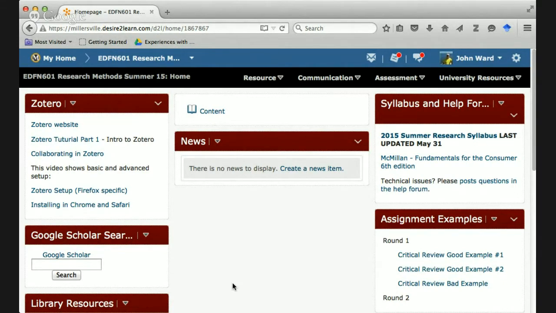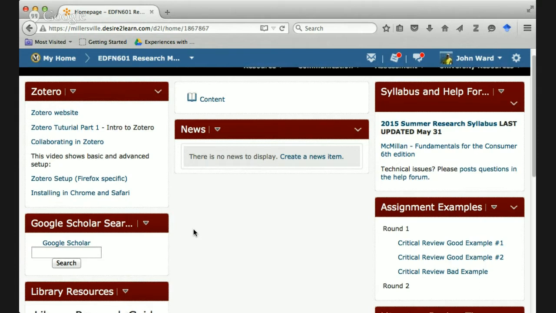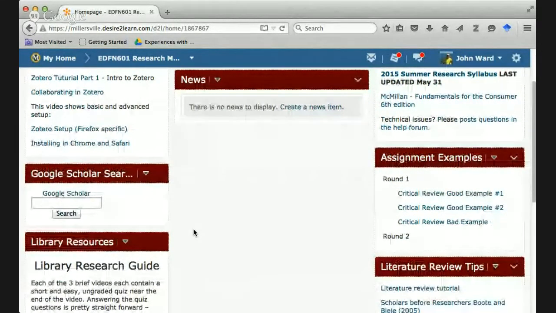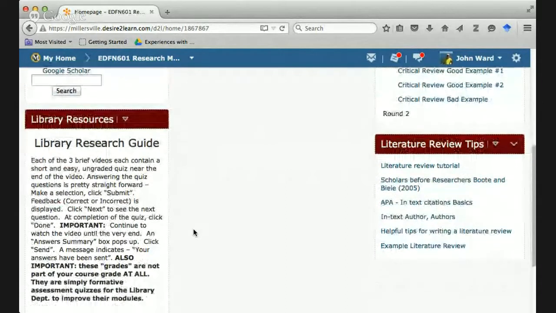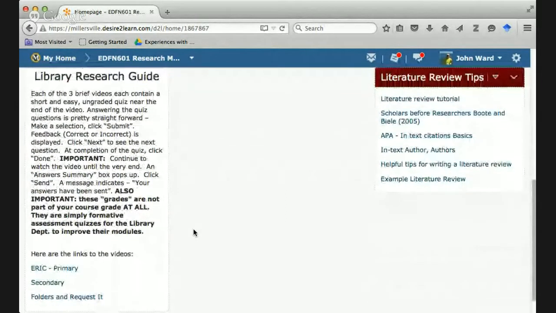So everything, all the bars are in red, so it's really clear to see what you're looking at. On the left-hand side, you see everything related to Zotero, which is an online software that's going to allow us to collaborate together, finding resources for our literature reviews, and everything related to Zotero is in that area for your easy resource. There's a bar for Google Scholar Search because we're going to talk to you about using Google Scholar as a way to access excellent research articles and really good information about the authors and those research articles.